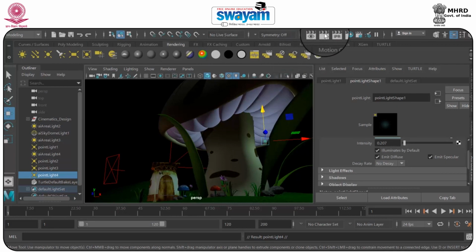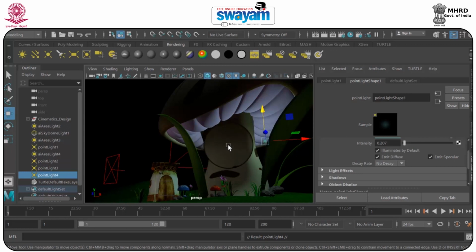It's very important to set up your light. If you are working on a particular movie, in particular shots, if the shot is having a problem in a few frames, that means in that particular frame you have to adjust the light. So we need more intensity over here. We'll turn the intensity up more, and shift this light.